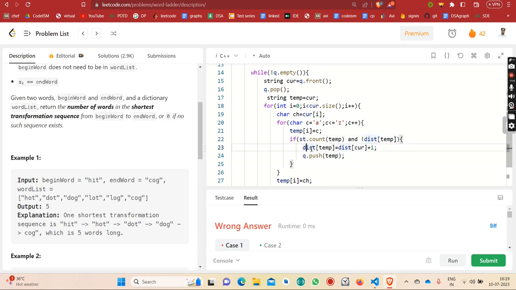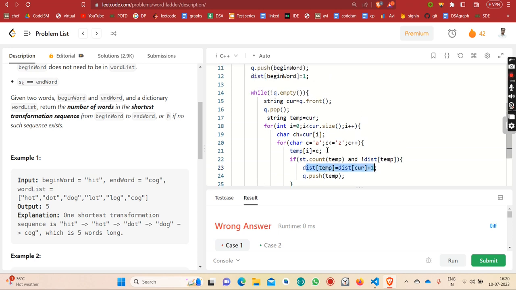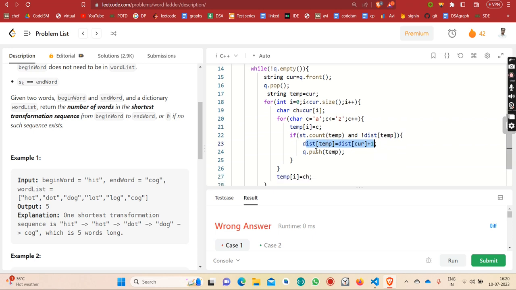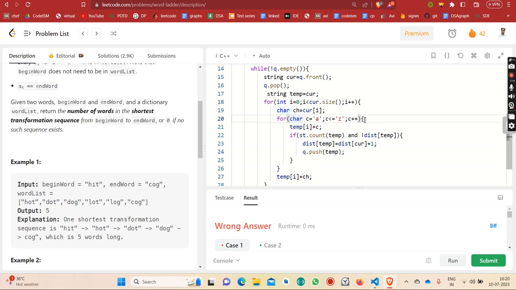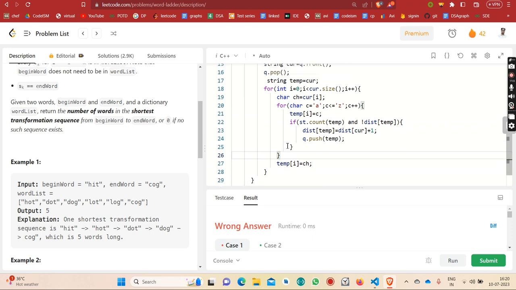Okay, then distance of temp I have modified to distance of current plus 1, and now I push the current string into the queue. Temp of I equals ch.